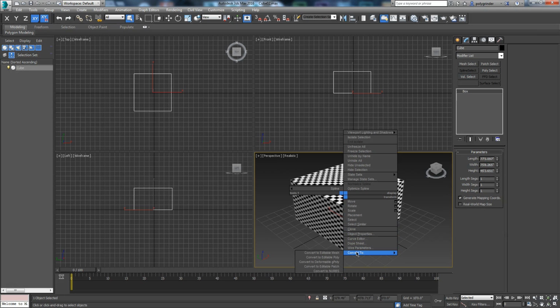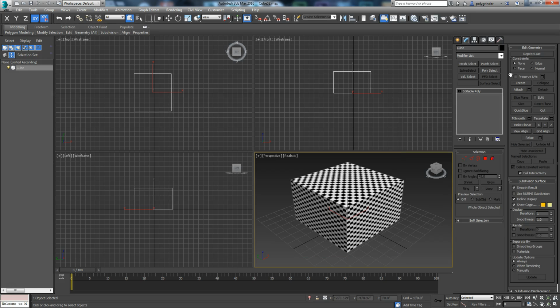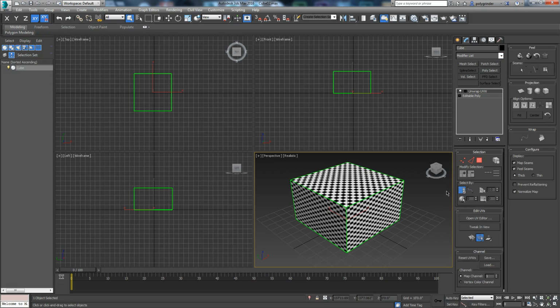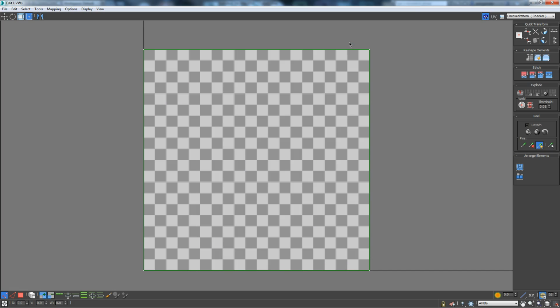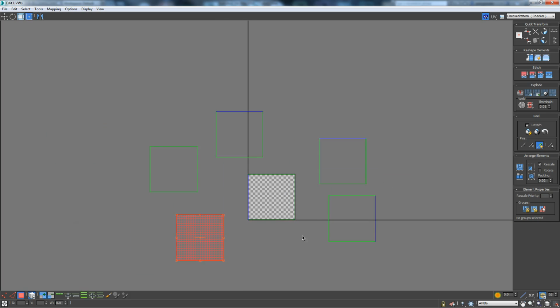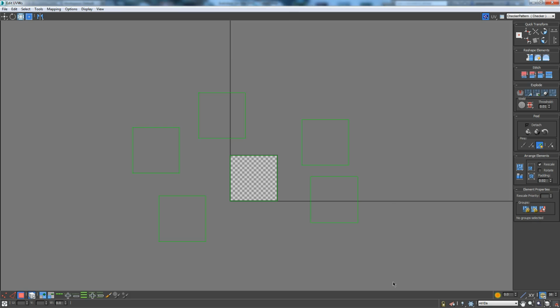So we're going to go ahead and convert this to a poly. And then I'm going to add an unwrap on top of this. Okay, so we're going to add an unwrap UVW on it, and then we'll just go in and open up the UV editor. And then we're going to get something like this, because what's really happening here is it's got all of your objects, all your edges just sitting on top of each other like this. Okay, so the same thing goes on every edge.